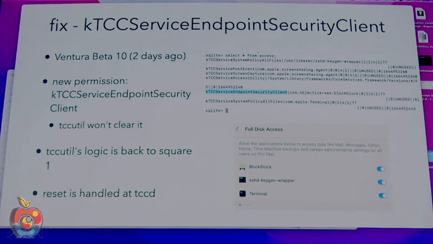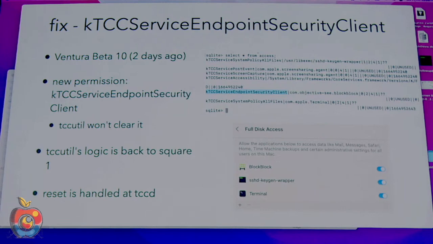But if it's provided for an endpoint security client in the database, it will show up as an endpoint security client. Since there is some translation happening here, I always fear that there is room for error, but I hope they get it right.